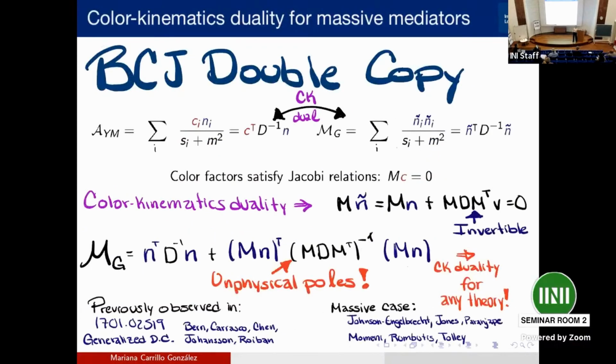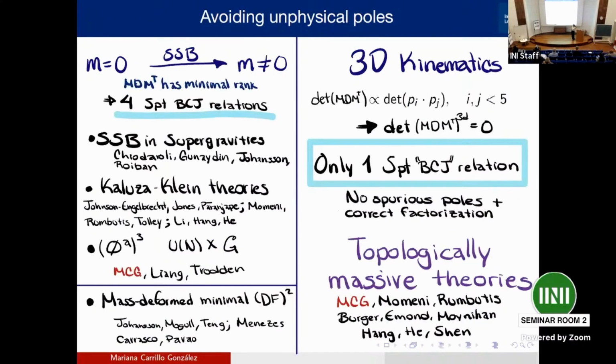Oh, how do you invert it? Yeah, it generically doesn't have full rank. So you just take a subspace. Yeah, so actually for the massive case, they tend to have full rank by default. For the massless case, they don't have full rank, and then you have to go to a subspace where you can actually do the inversion. But that's going to be exactly the trick of understanding which theories can satisfy a double copy that's sensible and which don't. So yeah, exactly. That brings me to my next point: how do you avoid having these unphysical poles?